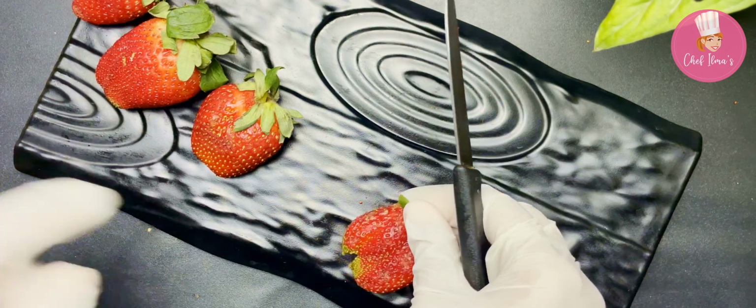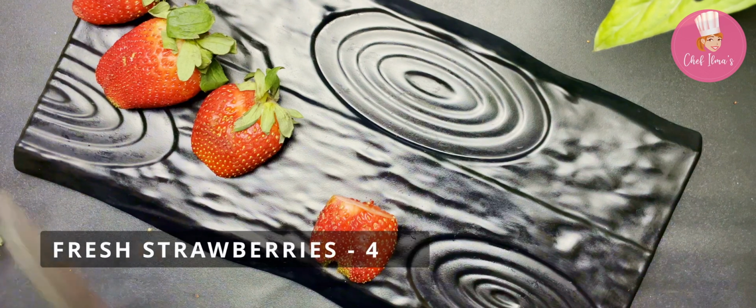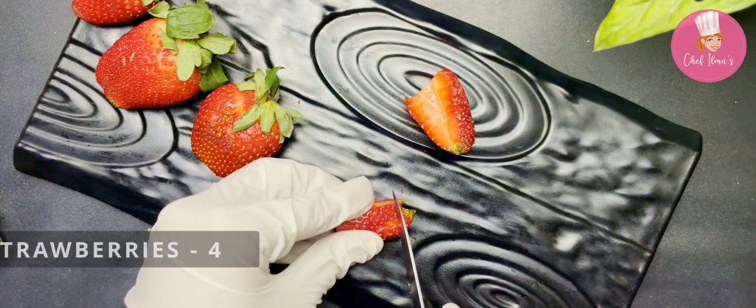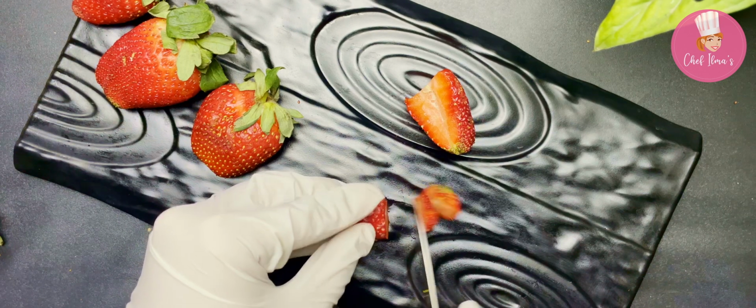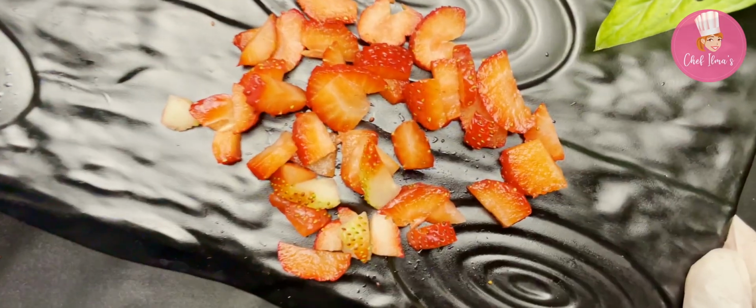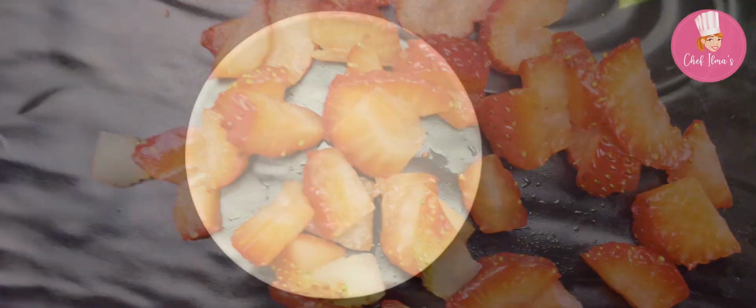Take washed and clean strawberries and cut the strawberries into small dices. Strawberries are chopped. Keep them aside.